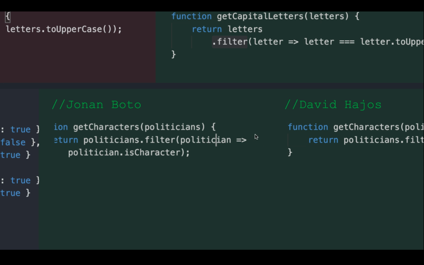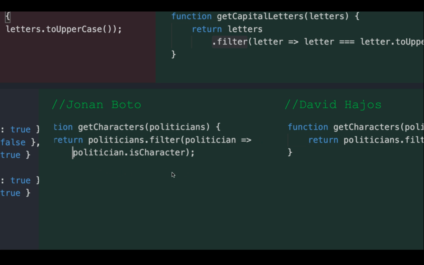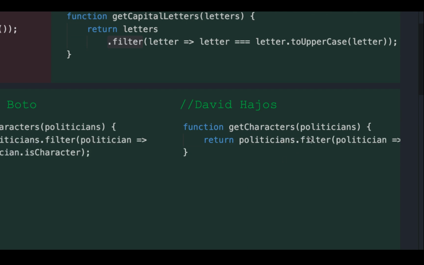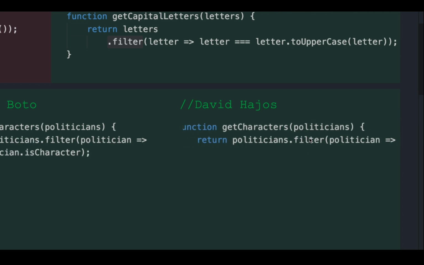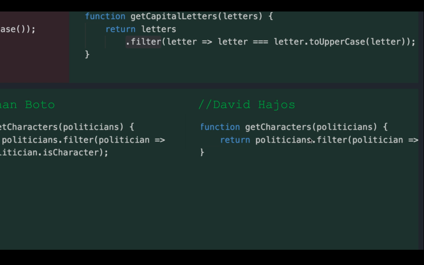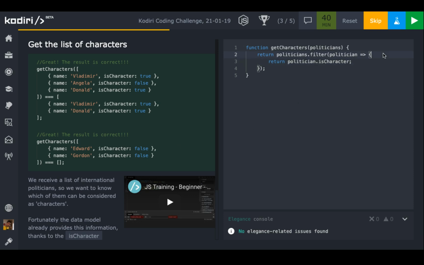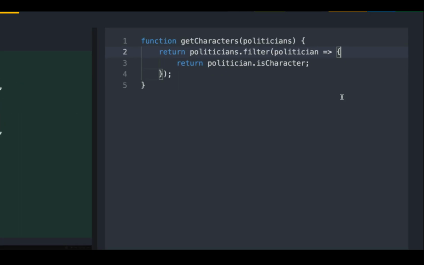Well, it depends. If you put parentheses, that's fine. If you put curly brackets, correct, you need to explicitly add the return statement. So parentheses, no return. Curly brackets, exactly. If you put parentheses, where do you end it? Because I've done it and it has a few errors. Yes, if you put parentheses, let's do the same thing using parentheses. I'm replacing curly brackets with parentheses. That's it, like that.